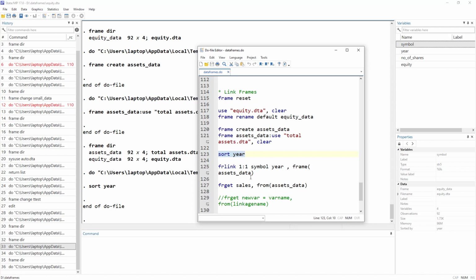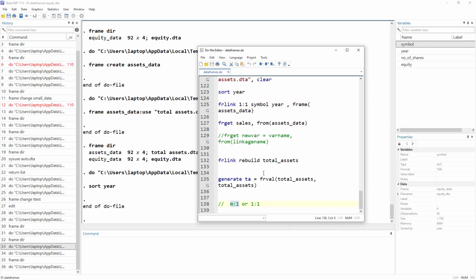Okay, now the first task would be to link these two data sets. We would not copy the data, but we would just link the data, because before copying the data, we need to link it. So we use frlink, frame link, and we have only two options. Either we can do one-to-one or many-to-one link. And if you are not familiar with what one-to-one or many-to-one link is, it is similar to the one that you use when you merge different data sets. There is a video on merging different data sets on my YouTube channel. Do watch it. It would give you a quick idea.